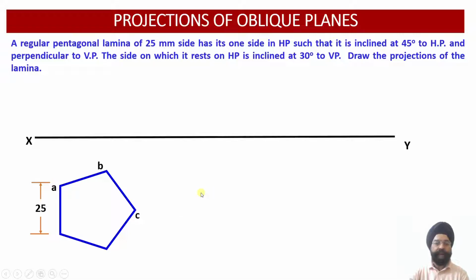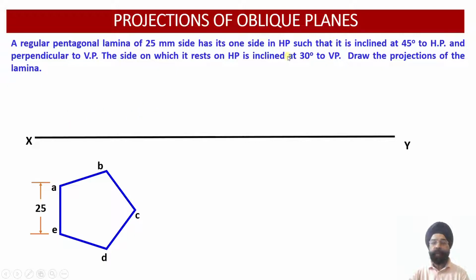Next, let us do the marking. So we can do the marking of the corners over there, A, B, C, D and E. So having drawn the true shape, assuming that the lamina happens to be parallel to or it is contained by the horizontal plane. Now please see, now the question arises whether this lamina is only parallel to the HP or it is contained by the HP. Had we been provided with this information that the lamina is at a distance of 10 millimeter from the horizontal plane, we would have drawn the edge view over here.